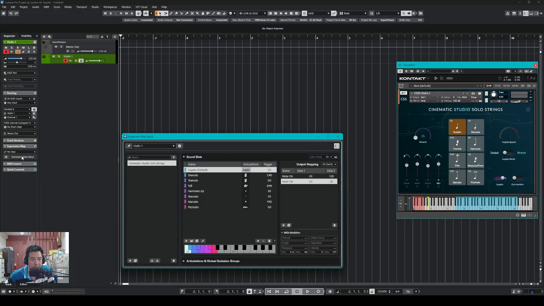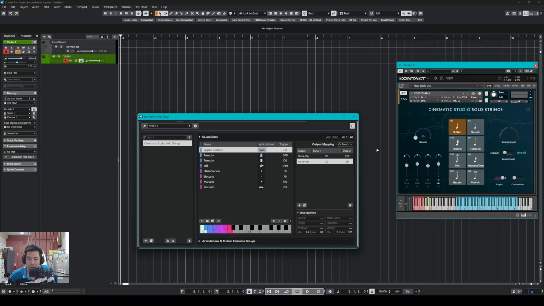So if you click this one, that will trigger the advanced mode, and this one will trigger the standard mode.